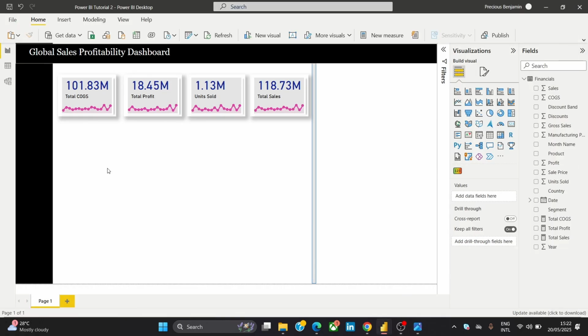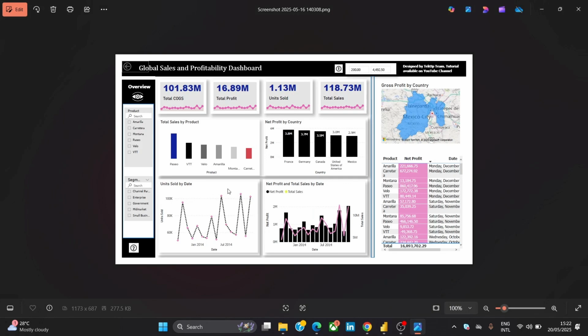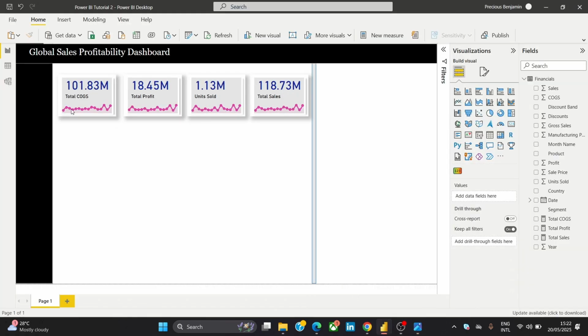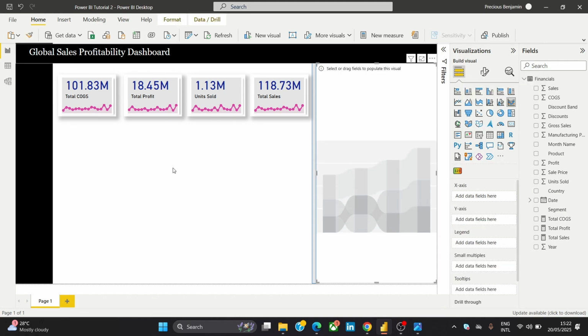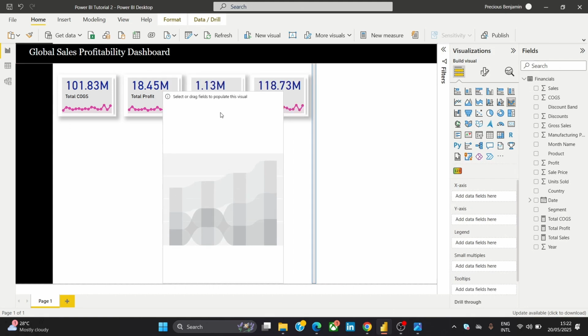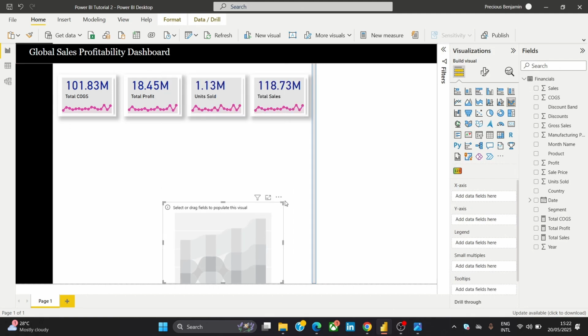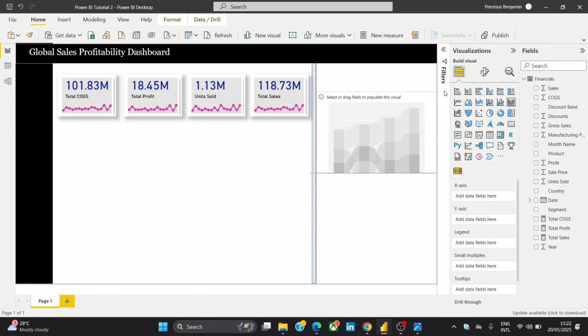Right, so the next thing we are creating is let's go ahead and achieve this. Right, now to achieve that, we go ahead and create a ribbon chart. Right, so then let's push it down here.